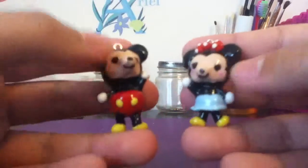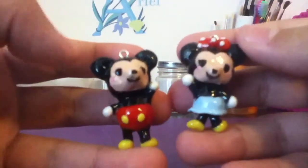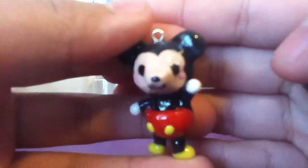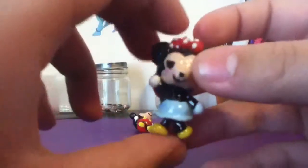I have this Mickey and Minnie Mouse, inspired by Lilac Sprinkles' tutorial. They are the old-fashioned ones and I really love how these turned out. They are really adorable. Hers are a lot cuter, though. So here's my Mickey Mouse and my Minnie Mouse, and her eye pin is over there.